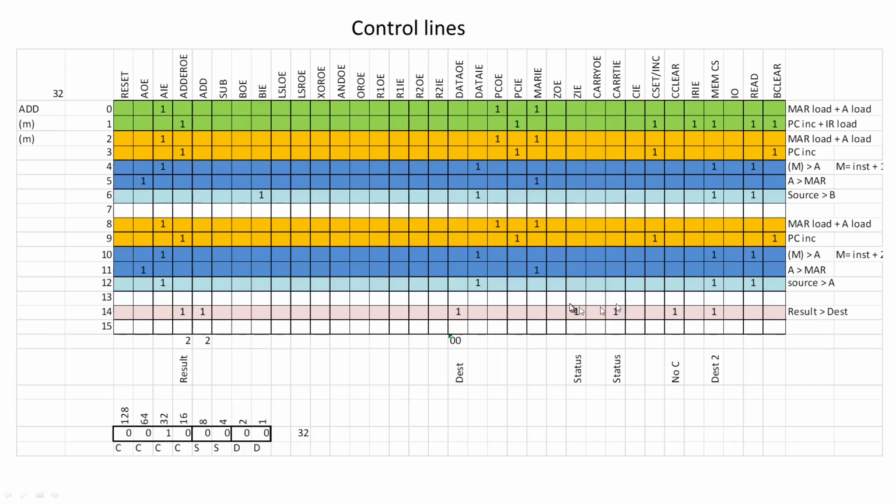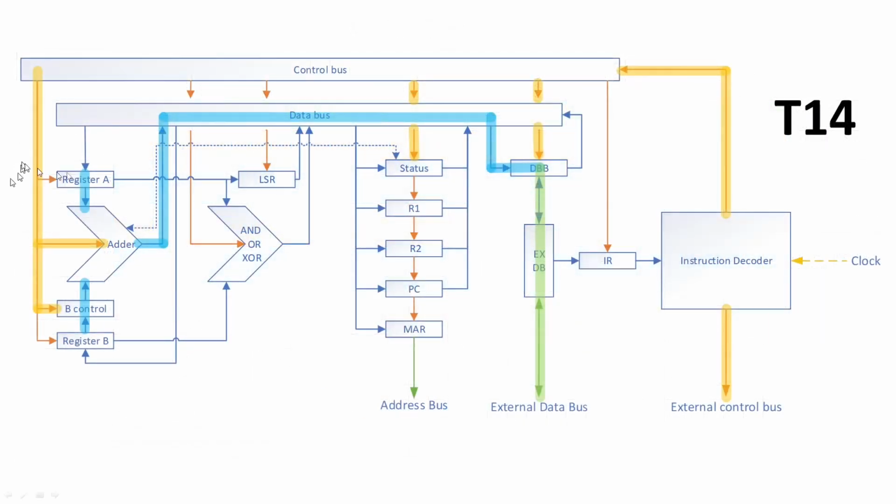But we are checking the carry and 0 for overflows and 0. And we've got data bus buffer is on, pointing outwards. So the data is going to be added up, go out through the data bus buffer into the memory. So there we go, add A and B together, and C, which is a 0, and the data comes out of the bus through the data bus buffer and down into memory.